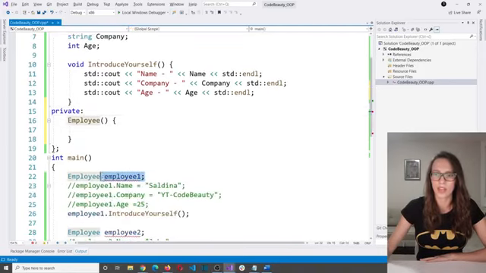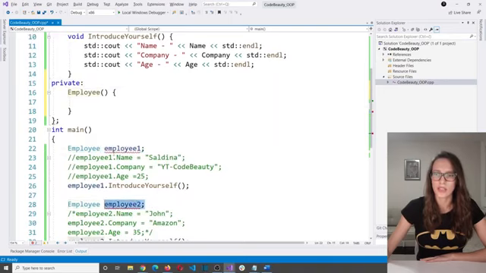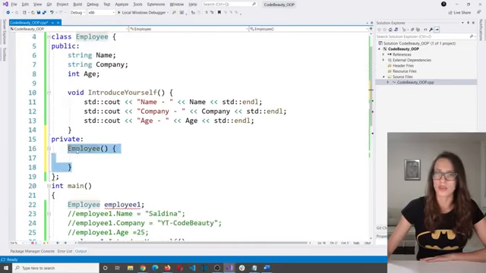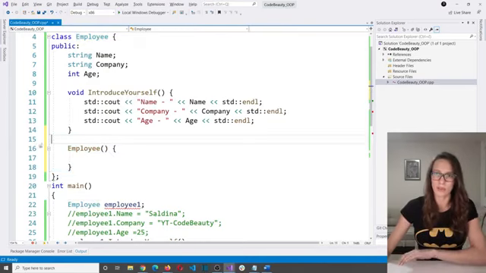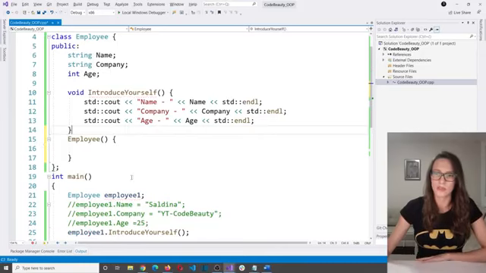So our employee 1 and then our employee 2, this error says employee constructor is inaccessible, and here as well, because we have made this constructor private and we cannot access it outside of this class here, and we do not want to do that. We want our constructor to be public. So I'm going to remove this private access modifier, and as you can see, this error here has disappeared now.